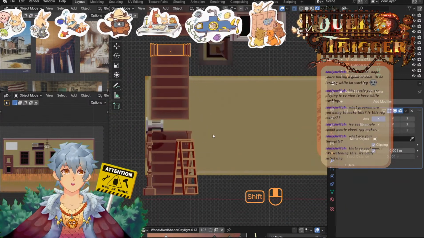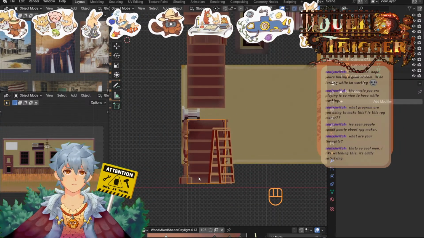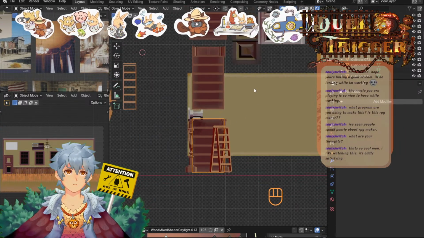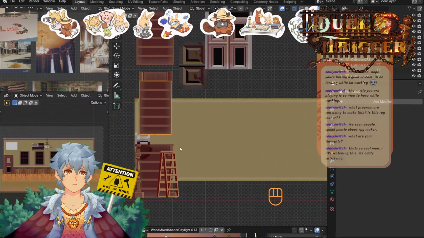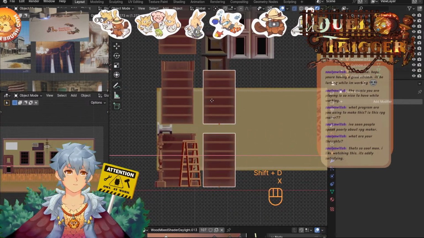So here I'm going to do a library, so I'm going to have bookshelves that go up to the second story, and then just to give you a quick overview of what it might look like.